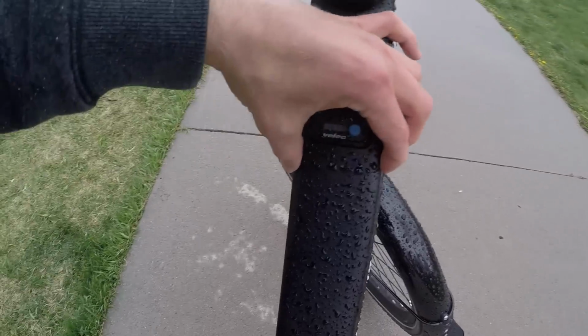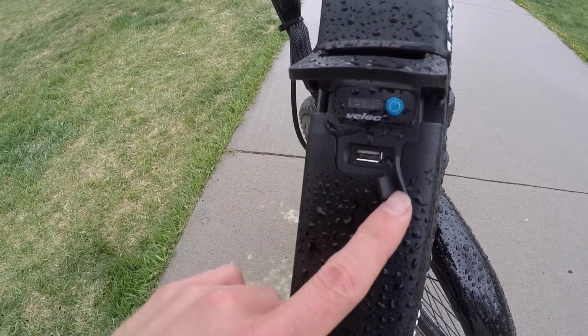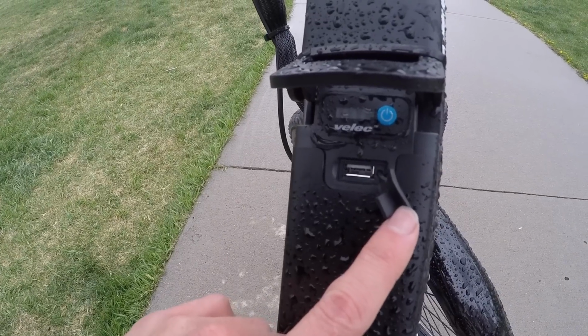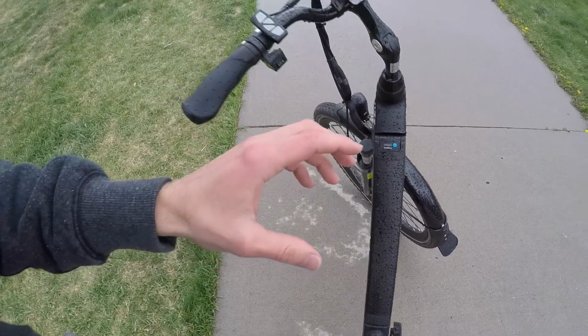And then under this little handle on the main battery, there is a full-size USB Type-A port. So you could plug into that probably ideally when the battery's off the bike. And you do want to store lithium-ion batteries like this in a cool, dry location. Try not to drop them.